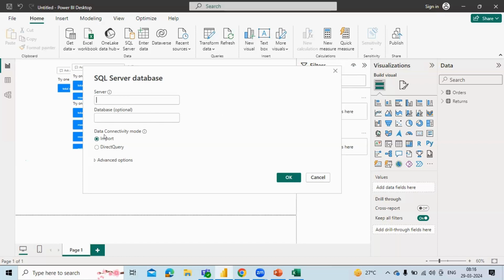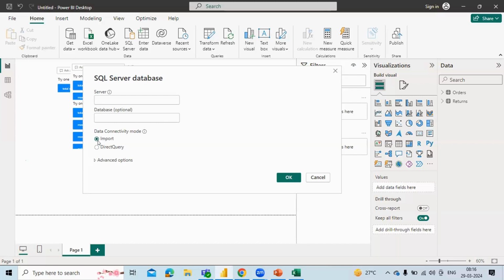Are you aware of cache? I think it's like a snapshot, storing static data. Right, like static data. Yes, whenever you import the data, it will be stored in the backend. Whenever you create a visualization, it will bring the data from that particular static data where you have stored it. That is called import.